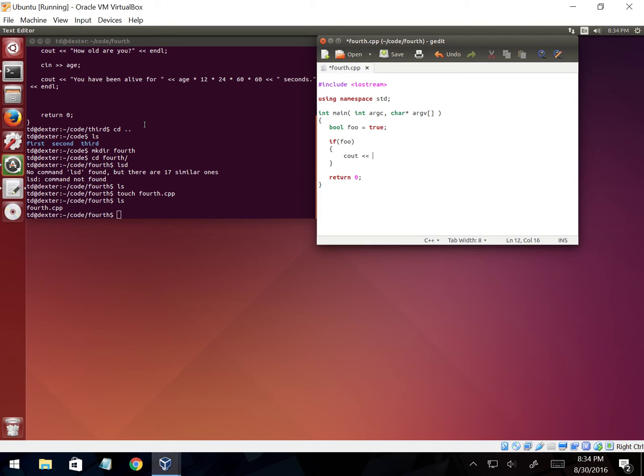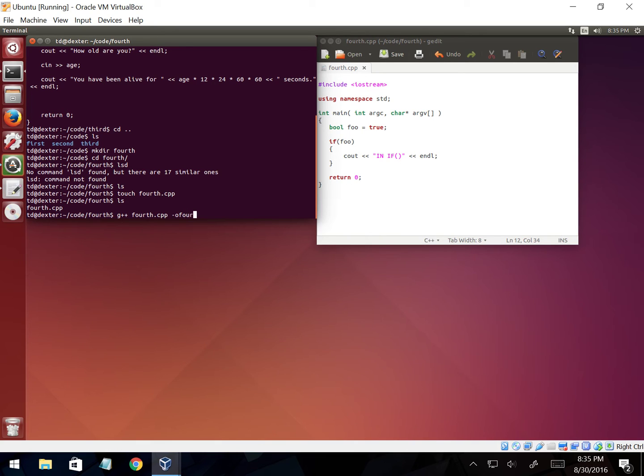So if I say cout "in if" here, and I'm going to say g++ fourth.cpp -o fourth.